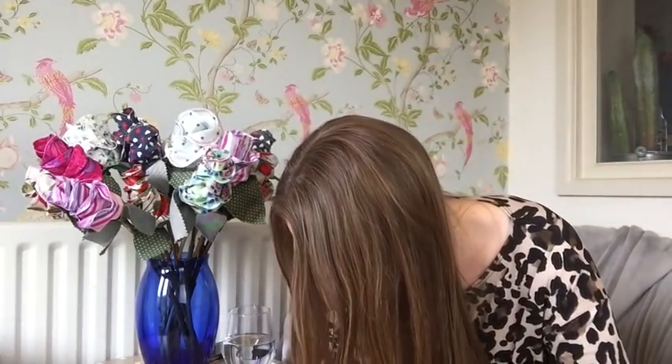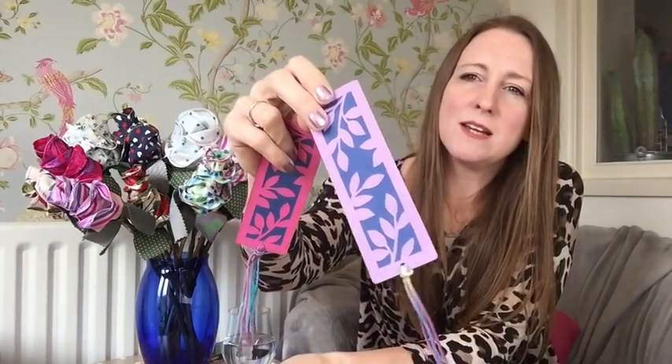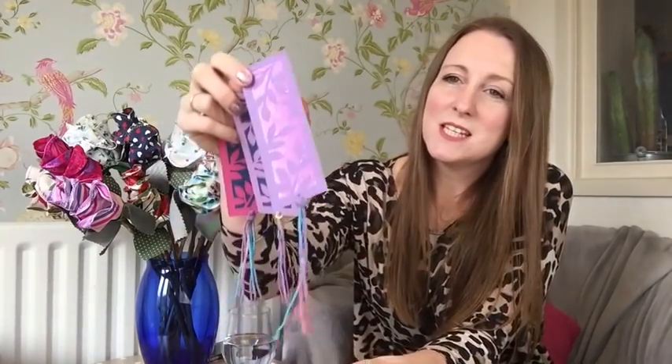I did sell some tiaras that I made — I don't have any of those to show you. The night before the craft fair I suddenly thought maybe I ought to make a couple of things that were just a pound or a pound fifty for the children to buy. So I used the Brother ScanNCut to cut some sparkly cardboard tiaras and some bookmarks. I priced the bookmarks at a pound each and I think I sold two, so I came home with three. I don't think that's worth putting on Etsy — the kids will probably have those for when they're reading.